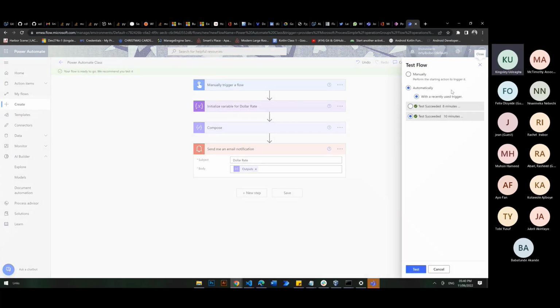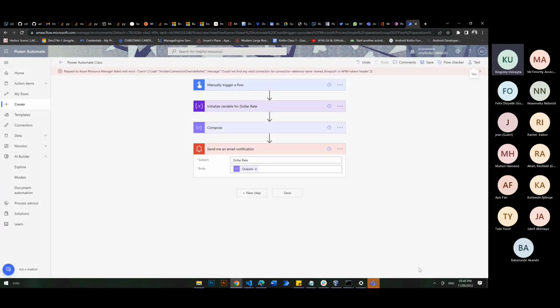For this instance, I could use my earlier flow runs and the situation will change. Even though I am using old data, it will still test the flow based on the new context, based on all the new things I've done. Just because I'm using old data doesn't mean it will test with the old context. Before it was an email and all of that, but let's just see. It won't even allow me. This error I need to explain, because I noticed it a while ago. It means the new context doesn't suit the old flow, so you wouldn't do this. There are certain instances where this error won't come out if the change wasn't too drastic, but this change was very drastic, so this would not even work.